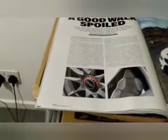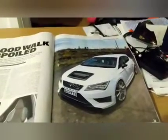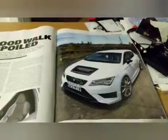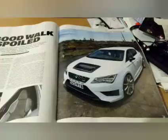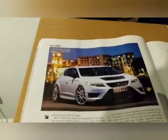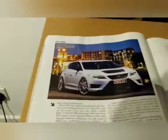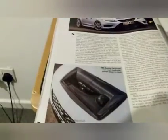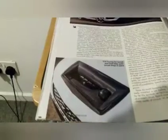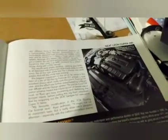So it's running on some Oz Racing wheels. There's the famous Cupra seats. Now I wouldn't like to be messing if this car came up behind you with the big massive vent in the bonnet and the Cupra badge on the front. So let's have a closer look at this car in detail. So this car has been lowered. It's got some fancy Oz Racing rims, and just the slightest styling touches have changed the look of this car dramatically. And there's the air intake system. It's a TCR touring car bonnet vent, which basically helps keep the engine temperatures in check. Moving over, we have the engine in the car, producing 362 brake horsepower and 359 pounds-feet of torque.